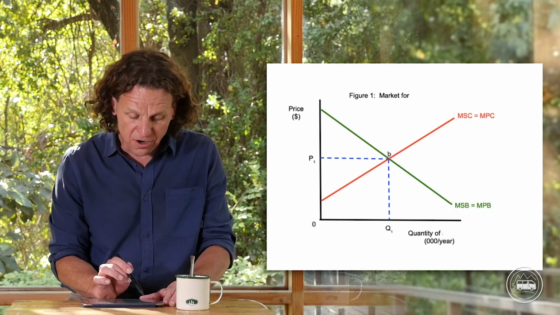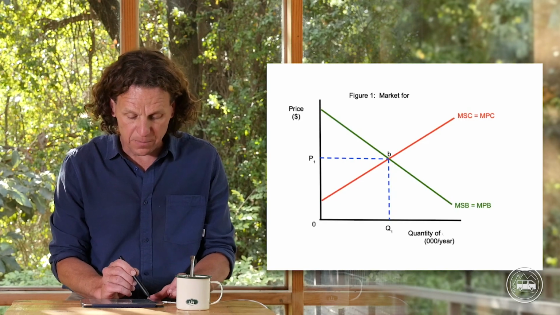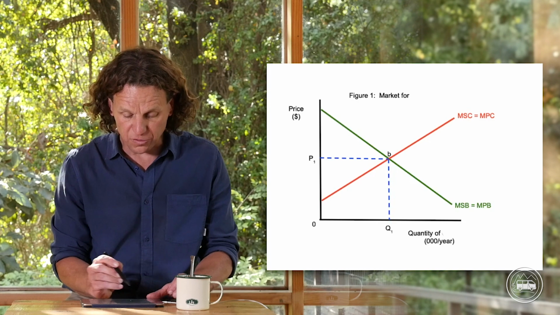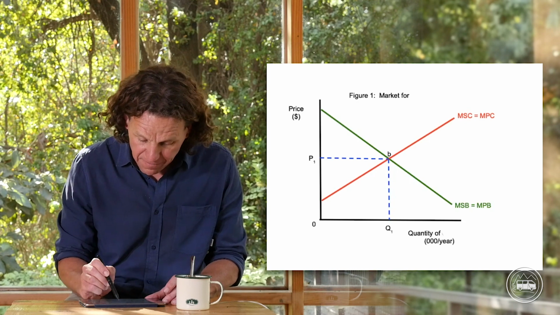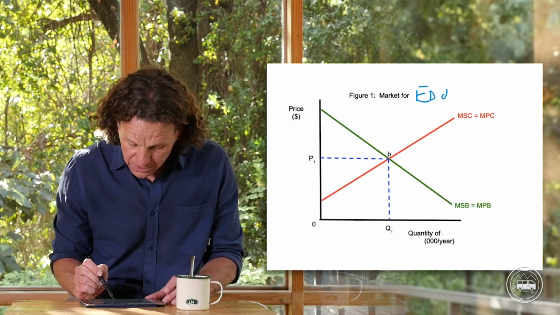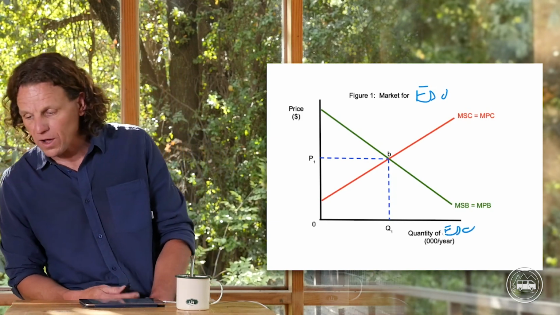Okay? So we start off, of course, always with the base diagram for market failure, which has the same components, which are price, $, P1, 0, Q1, quantity, unit, year, a label there, MSC, MSB, MSC, and a title for the diagram, okay? So we're going to make this diagram be for education, okay? So the education here is going to be of you, but there will be benefits. So market for education, the quantity of education. So maybe the number of courses you take a year, going to benefit somebody else. Okay. So how would we draw that?